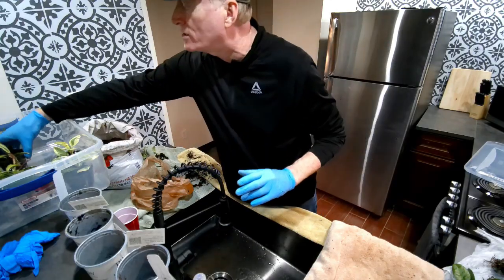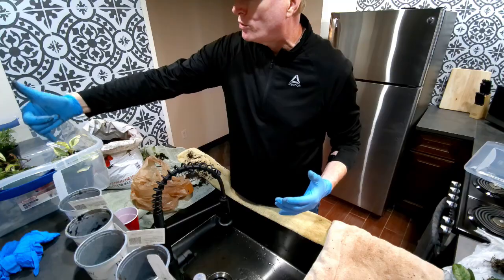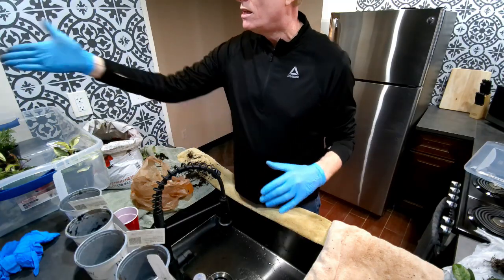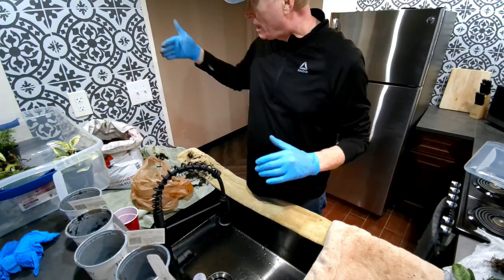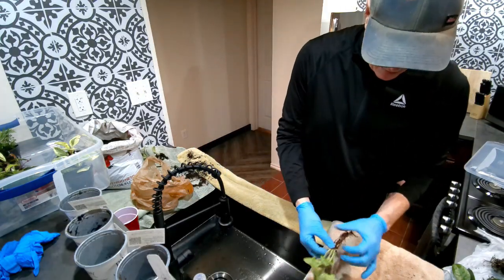When you look at the whole color scheme of everything available, it's nice to have a really light with a darker green with other specks of colors. This one's got the pink in it. And when you put them all together, I think it's going to make something that's going to be beautiful.